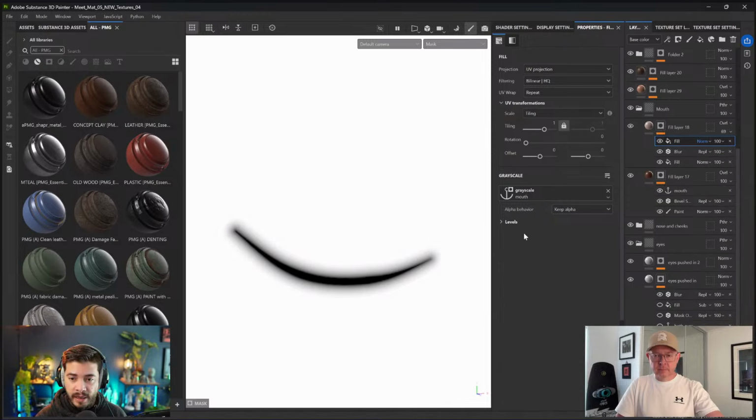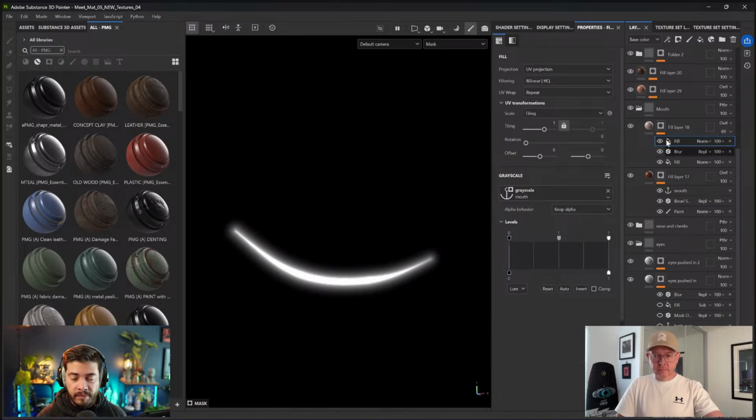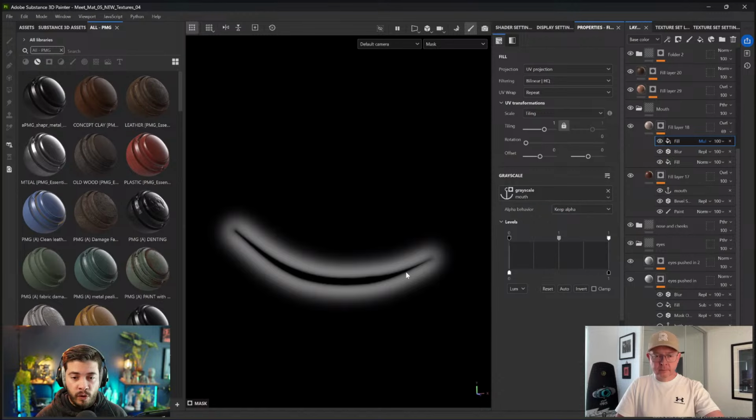So I'm recalling it from here. This is exactly the same. But now I'm telling the software, all right, Painter, I want you to invert this because I don't want to have all of this. And then I want to multiply this. The same thing in Photoshop, you have multiply, screen. So in this case, I want the white color of this visible area to be ignored or be transparent. So I'll set it as a multiply. And you see, this is kind of like the compounding effect again. So you have the first recall, the blur, and then I'm subtracting this bit. So all I'm getting here is just a nice soft white area or white gradient around the mouth.